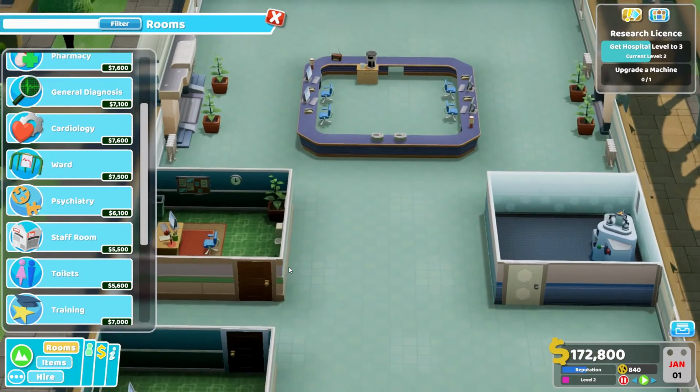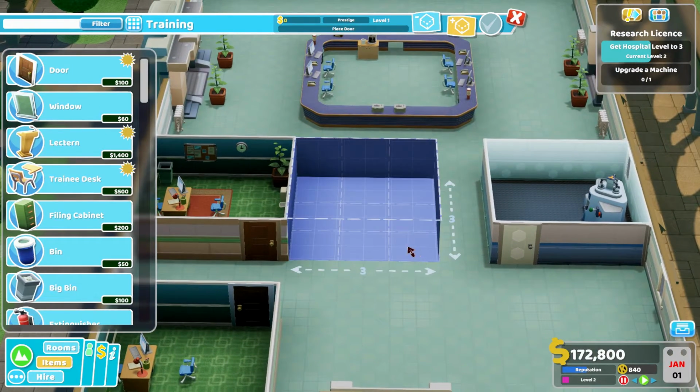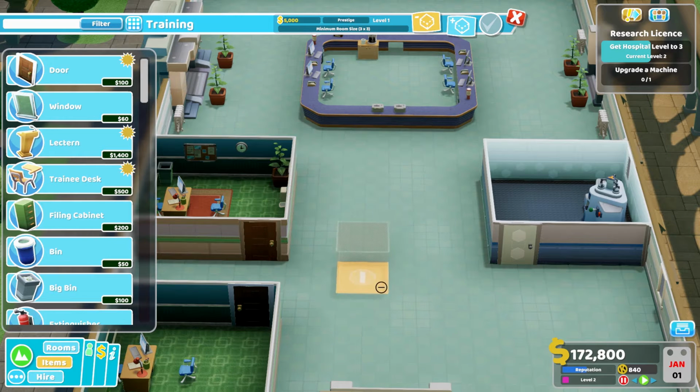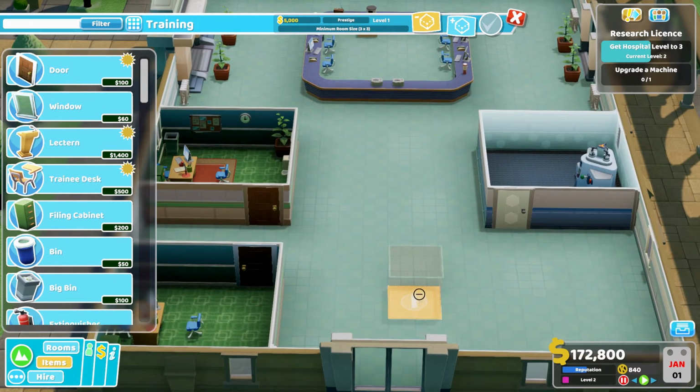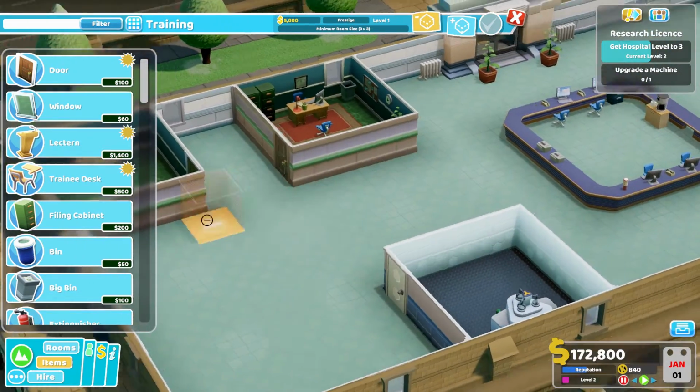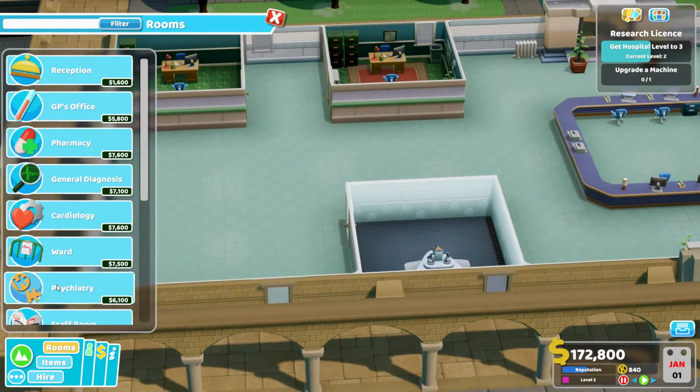I'm not putting a small staff room in there. That's crap. Ah, training room. Oh, it has to be a 3x3. Why does it have to be a 3x3? That's annoying. The reason I'm doing this is because I want to keep a two gap between, like, for corridors. Because if you don't keep a two gap, you run into a few potential issues later on, basically.